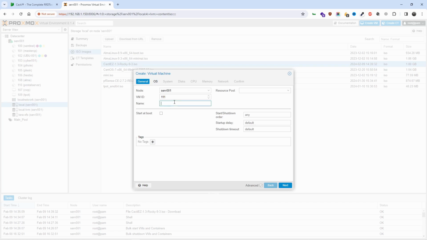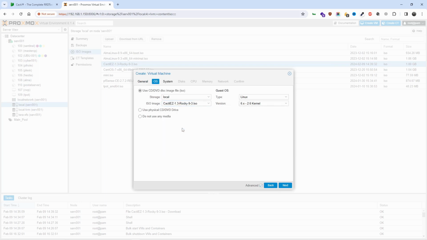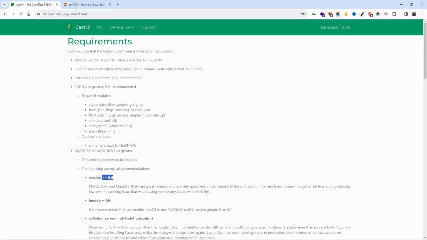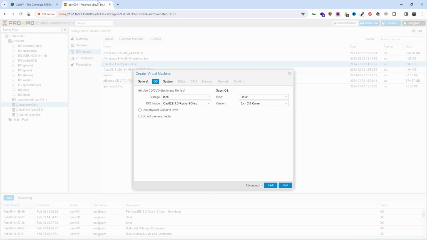Name, let's call it Cacti. I'm going to go my pool, any blah blah blah. Start at boot, no, I don't want to do that for now. OS, Cacti. Now I don't know how big the disk should be.